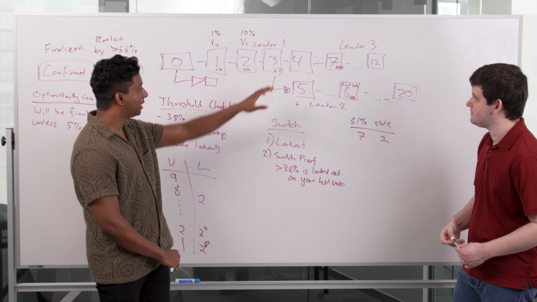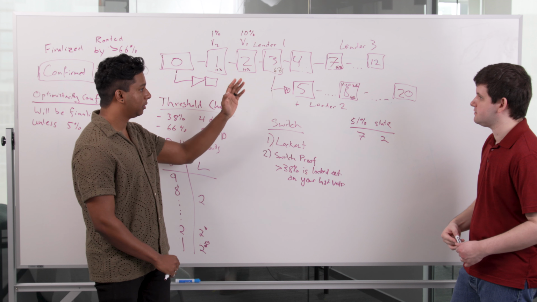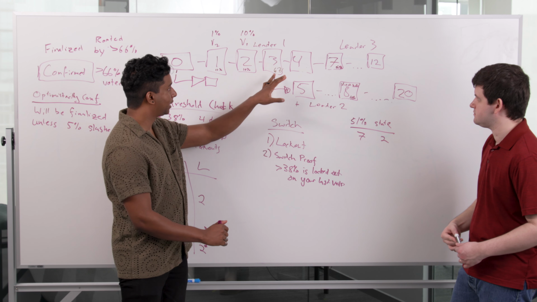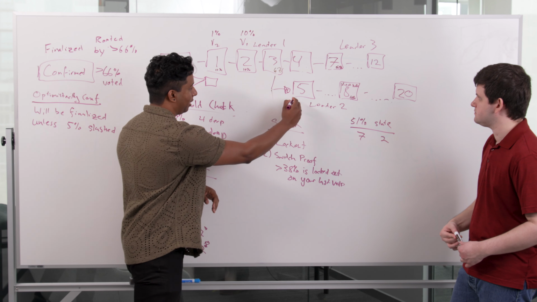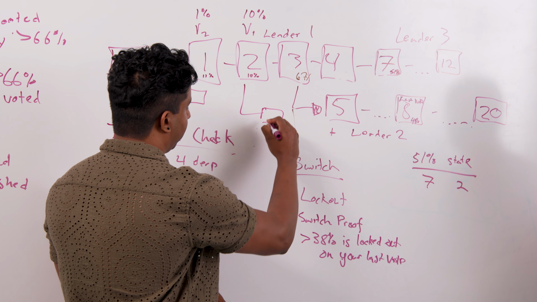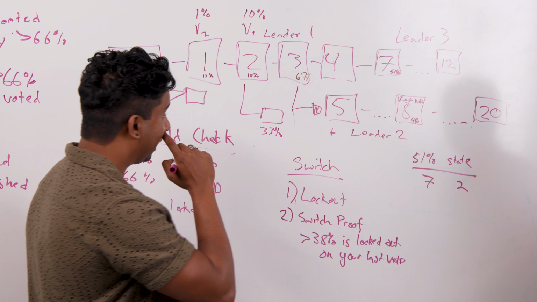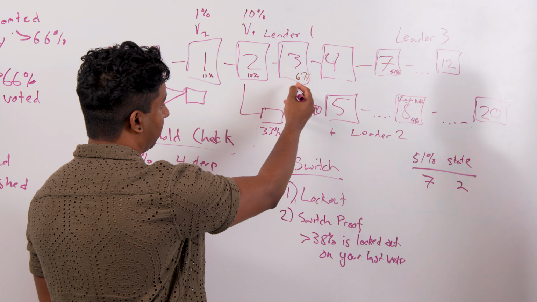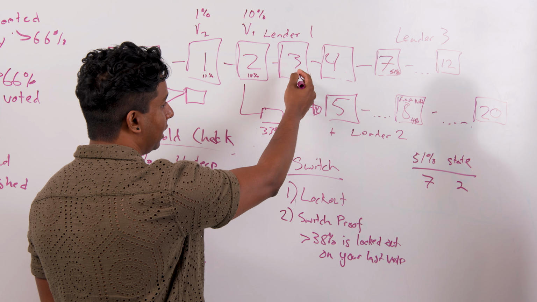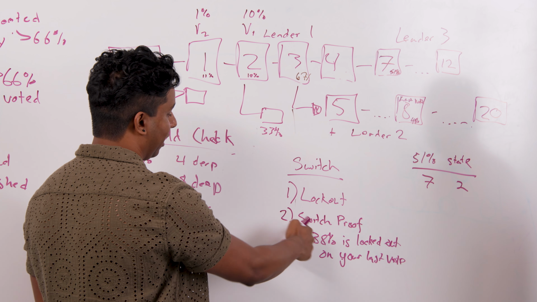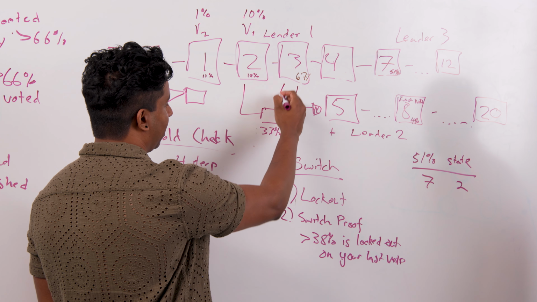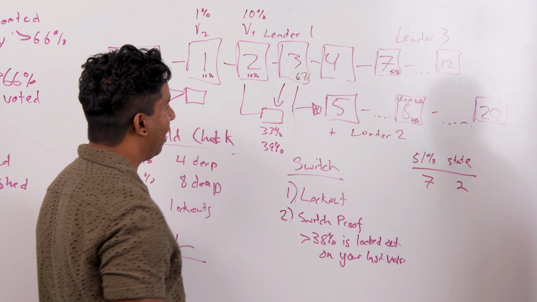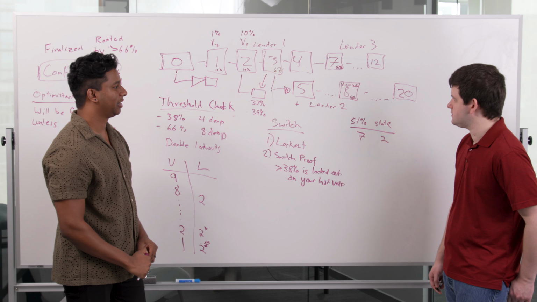Yeah, exactly. You would have to see more than 5% commit a slashing violation, right? Because you need 38%. Right now, in the worst case, you have 67 here and 33% here, right? That's still not enough for you to satisfy the switching proof. Can't get it. But if say 6% of these guys commit a violation, they violate this, and then they switch their vote to here, now you have 39% here. Right. And then the rest of the people could switch.